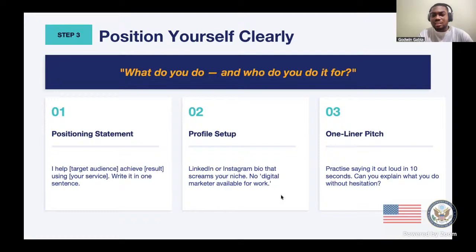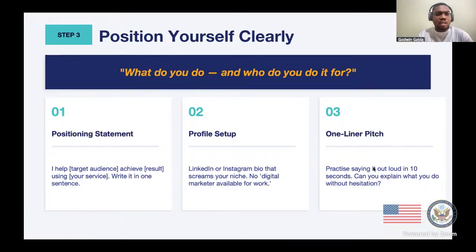You should be able to do it in 10 seconds, right? So you should be able to explain what you do in 10 seconds without hesitation. If you're not able to do that, then you've not mastered what you do yet. You don't understand what you do. If you were to meet somebody in a car, right, this should be a scenario for you. If you were to meet somebody in a car who probably on the phone was speaking about their business, the challenges that they have, and you have the solution to their problem, how would you be able to capture their attention in 10 seconds? That should be your positioning statement. So if you're not able to do that, then you need to get some work done on your positioning, right?